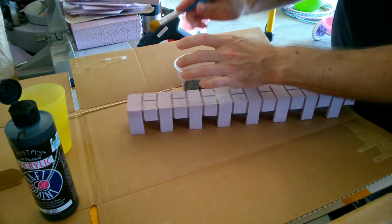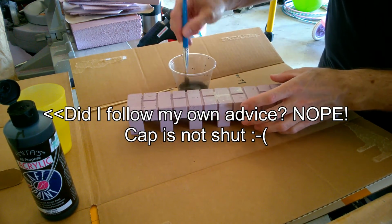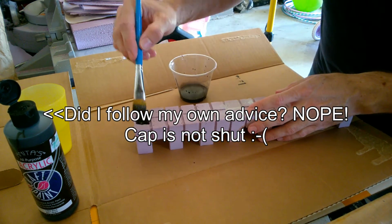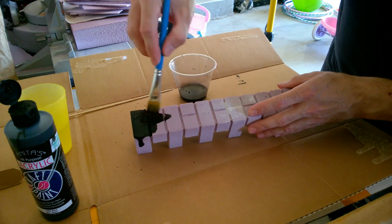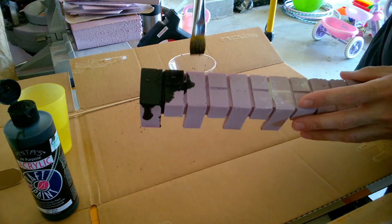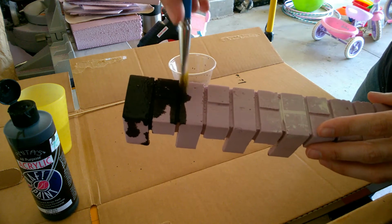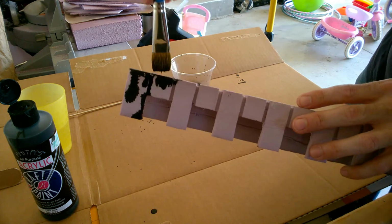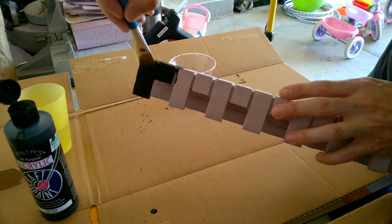Alright, then we're ready to apply. So you're just going to get your brush good and saturated. See how it's really getting into those. See if you can actually see. It's really just kind of dripping into those corners and creases and whatnot. And like I said, you need to have a drop cloth because it's going to get messy.